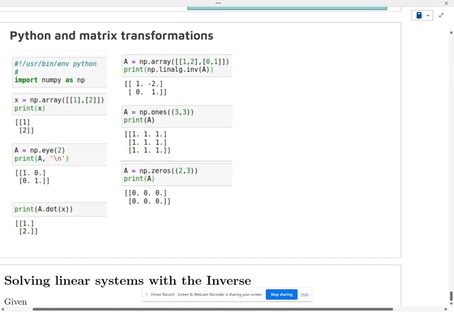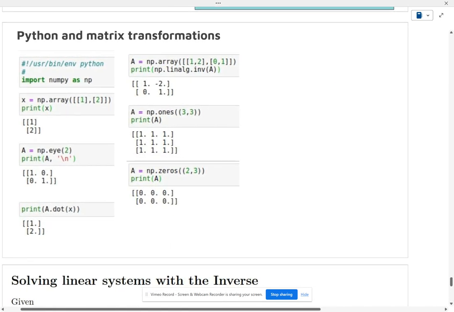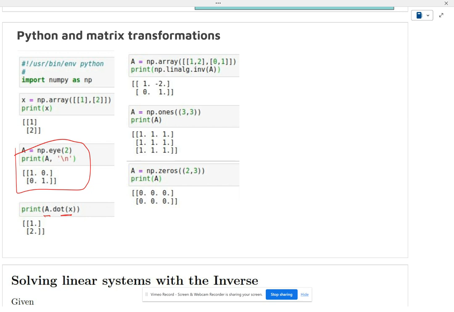All right. So for this lecture, the identity matrix is called I. And if you put a 2 here, it's a 2 by 2 identity. Now if we do A dot X, X times identity is just itself. So you can see that it's the same thing, this and this. The way you can find the inverse is through the linear algebra library. You just type in inv right here.